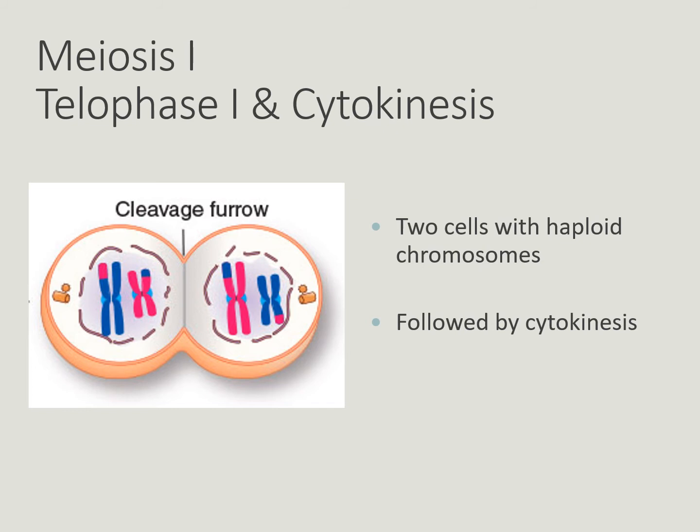Because the cells only have one of the 2 original chromosomes of the homologous set, these cells are now considered haploid. They still appear like doubles because the sister chromatids are still attached to each other. Also, the arrangement of genetic material in the 2 cells is not identical due to the crossing over of genetic material. Notice the tip colors are different in the 2 cells. This process is followed by another cytokinesis and will either develop a cleavage furrow or a cell plate if the cell requires a cell wall to fully separate the 2 daughter cells.